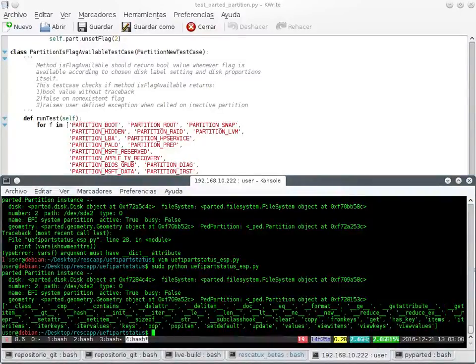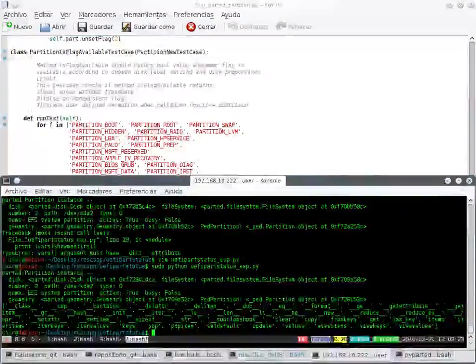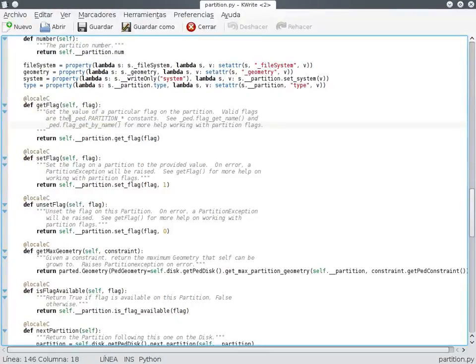So set attribute, from keys, copy, has key, items, iter items, iter values, keys, pop item, set default, update, view keys, view values. So now I'm not sure. Okay, let's go back to the partition.py, I think, because it said something about PED constants.